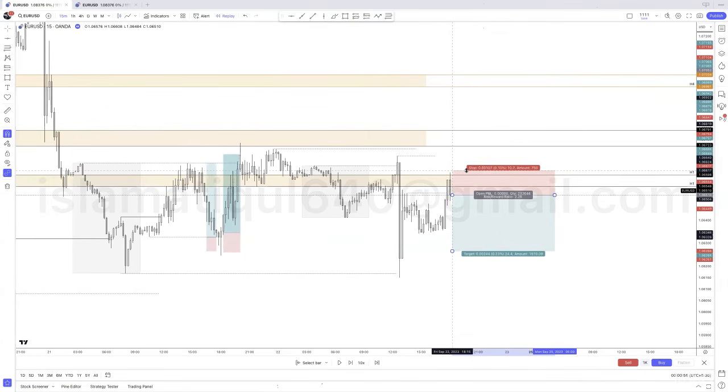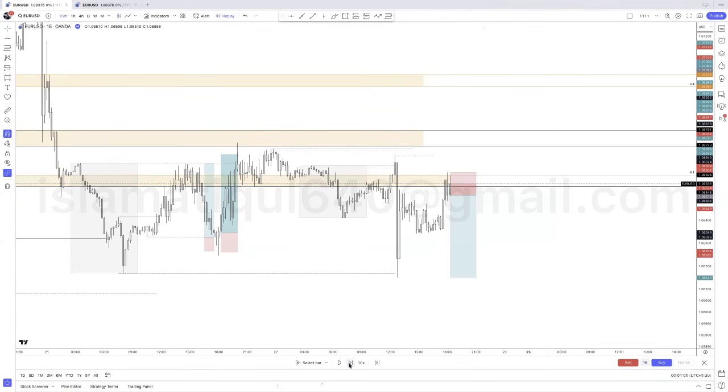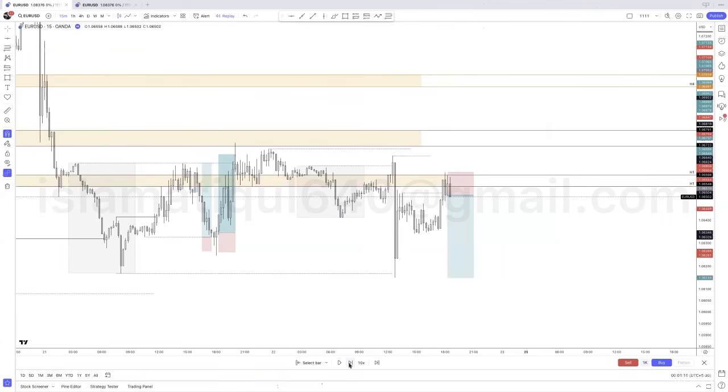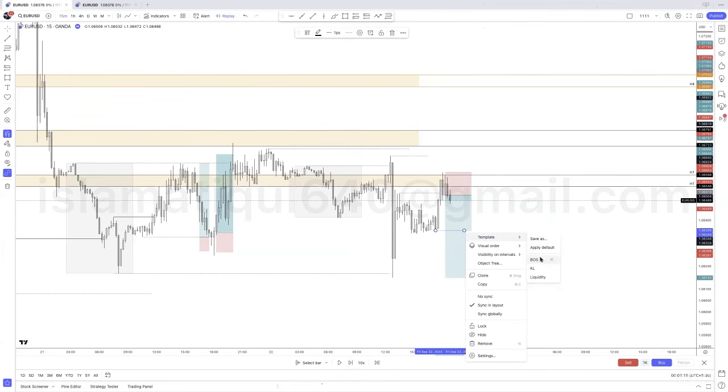So I'm going to place a sell. Stop loss above this, 10 pips. And my target could be here, 3%. Let's see now. Oh no, I think we might get stopped out. It's a bullish candle. It's a bearish candle. Let's see. Okay, once it runs below this, I'll move it to break even.